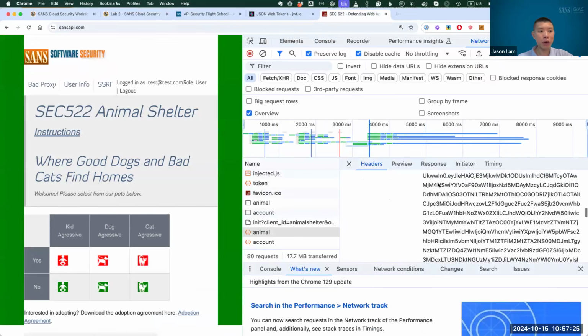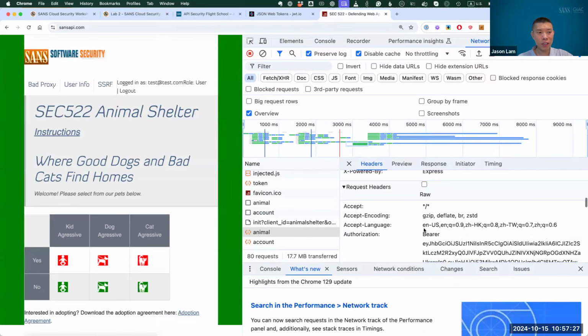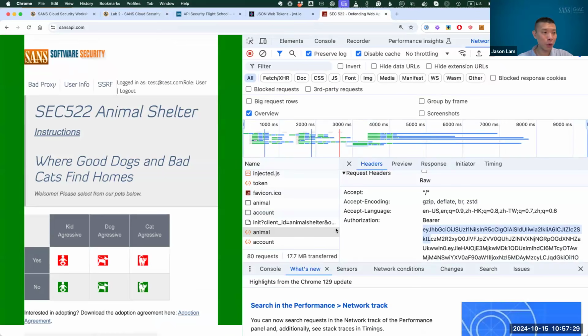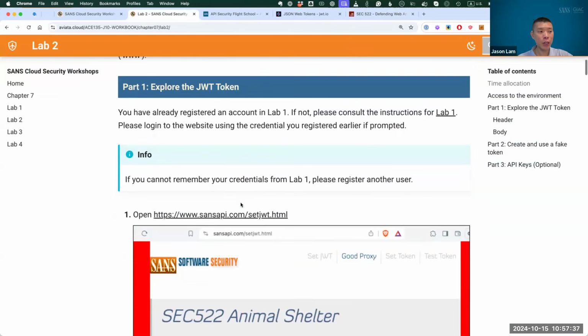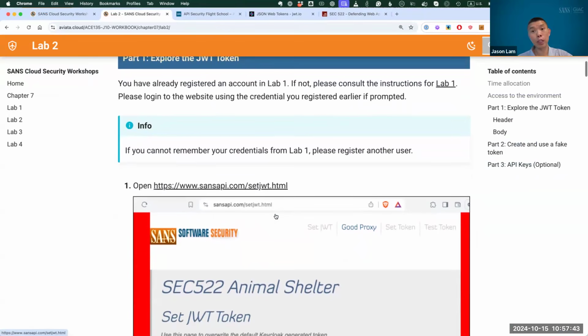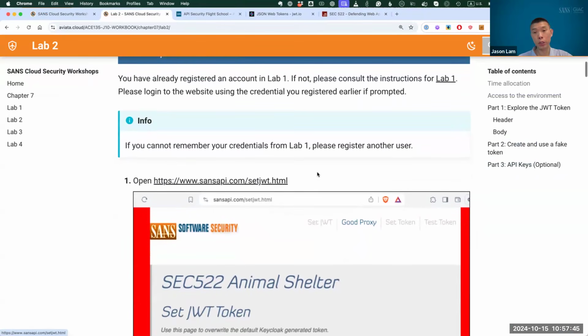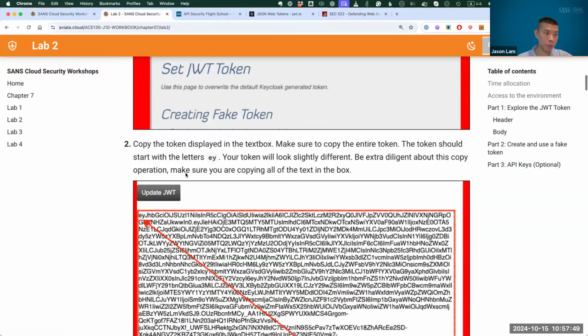You can either do it like me and go over to a certain request and extract your authorization token, or we actually have a shortcut for you, which is over here, to help you extract that JWT token, JSON Web Token, a lot easier.